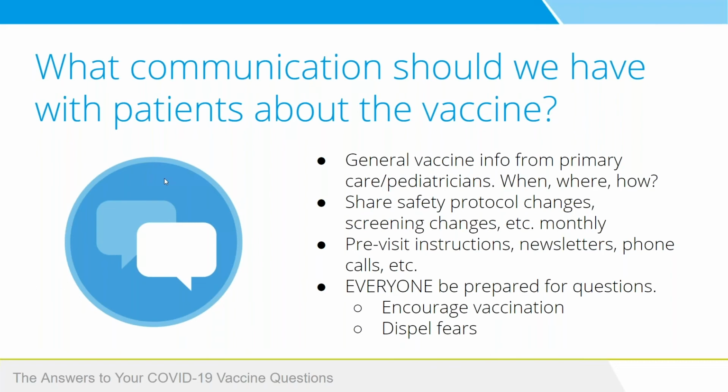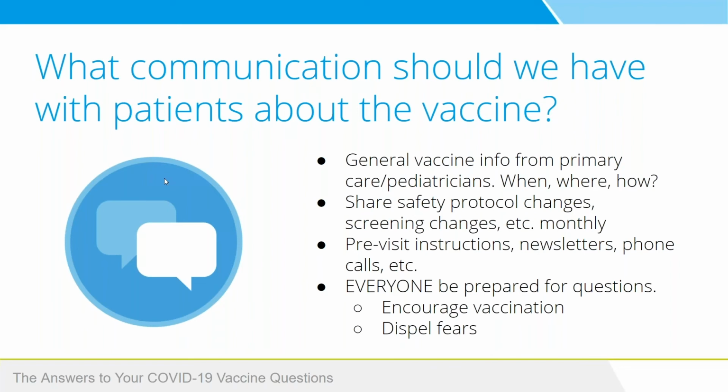But in addition to that kind of information, you're going to have to talk a lot to patients about safety protocol changes, and specifically the fact that they're not changing. I can see patients coming in saying, I'm vaccinated, why do you want me to wear a mask? I'm vaccinated, why do I have to stand 6 feet away from people? It is very unclear to patients right now that being vaccinated doesn't mean you can't spread it. So you're going to need to make that really clear to your patients, even ahead of time.